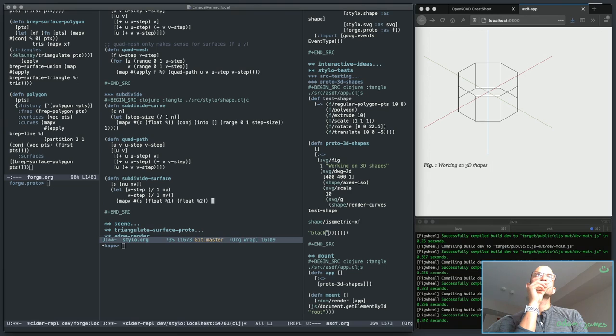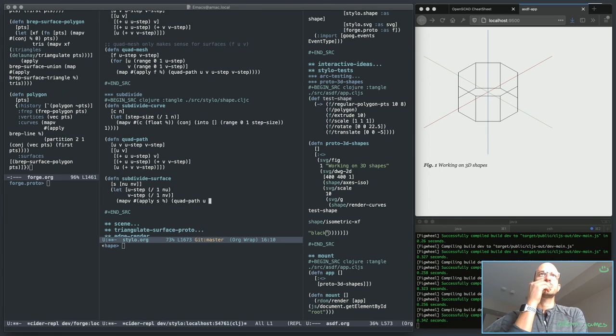Oh, this is a little bit wrong. I have to do it a little bit differently. Let's get rid of the floats just for simplicity, for ease of reading for now. Right, I have to actually apply S to a singular argument here, which is coming from quad path u v. Oh, this is in a for loop.